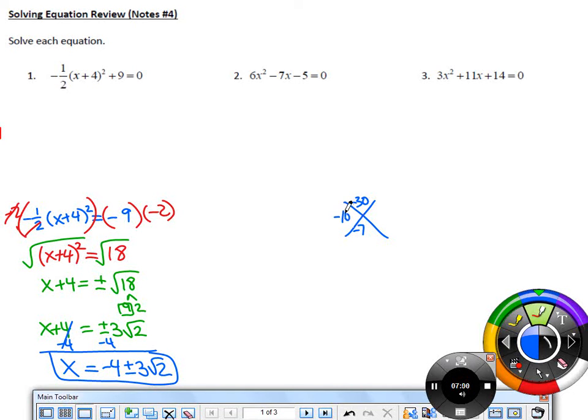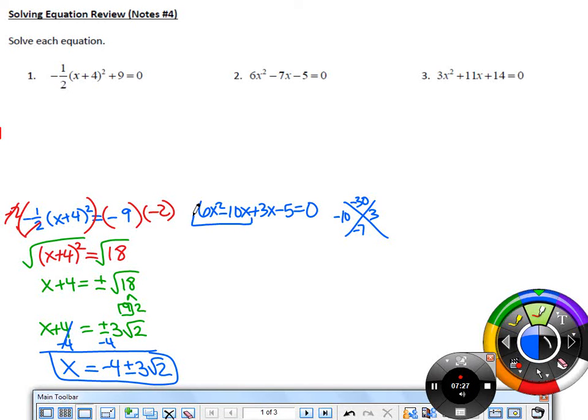Perfect. So once I figure out those two numbers, it tells me two things. One is that it's factorable. And the second thing is if I then use grouping, I have the numbers that I want to use to group. Remember what we said about those numbers? We said for us, they would take the place of the negative 7x. So I would use negative 10x, positive 3x, and negative 5. And then I would go ahead and I would group.